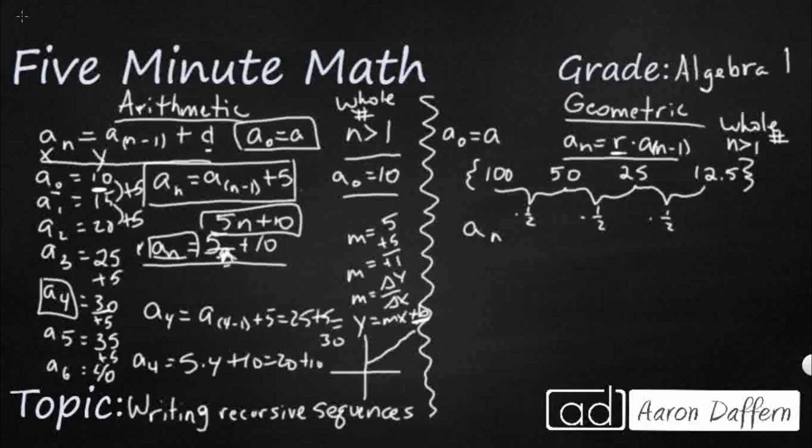We're assuming that these are the first four terms in the sequence. They didn't tell us differently. So this one's a little bit more straightforward. We would say aₙ equals, and then we would say our rate, so 1 half times aₙ₋₁. We do need to call out that a, this first position, is going to be a little bit different. So a₀ equals 100. And that's how you can write recursive sequences.